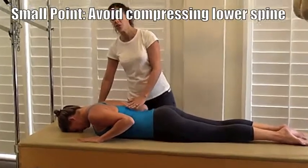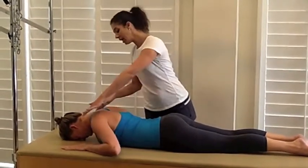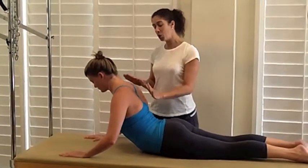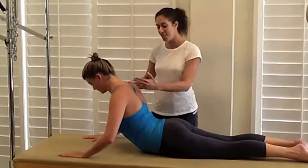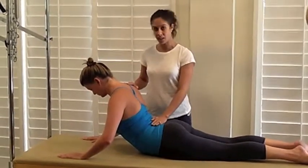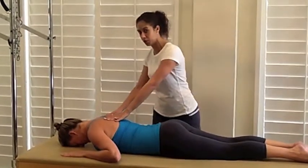And then as she exhales, she's going to slowly lower back down. I want her to walk her hands forward about 2 inches, so she's going to have a little bit more support now. We're going to inhale again, drawing the shoulders down into the back pocket as she presses up, and she'll be able to go up a little bit more here. She's got a very extended back. She's really strong back here. You don't have to press up this high. And exhale, lower all the way back down. Just go to wherever it feels good for you.